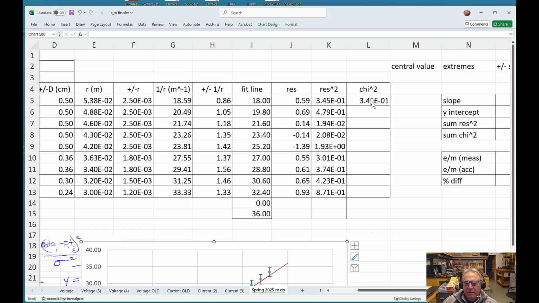All right. So now it equals the residual squared divided by the error bar on that point, and then we need the caret n squared. Okay, so let's take a look here.